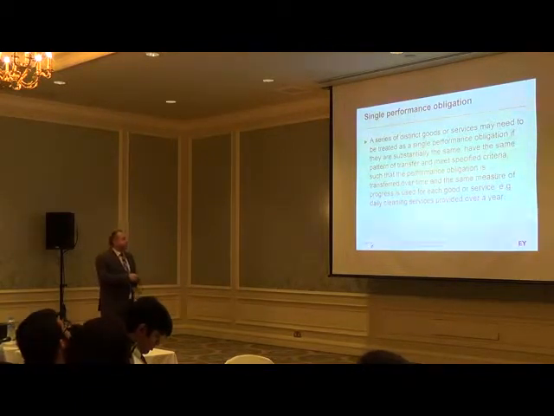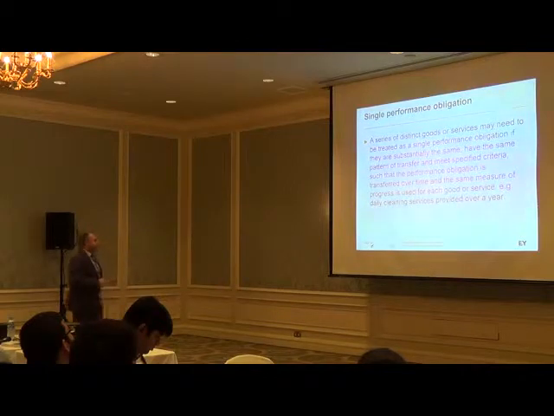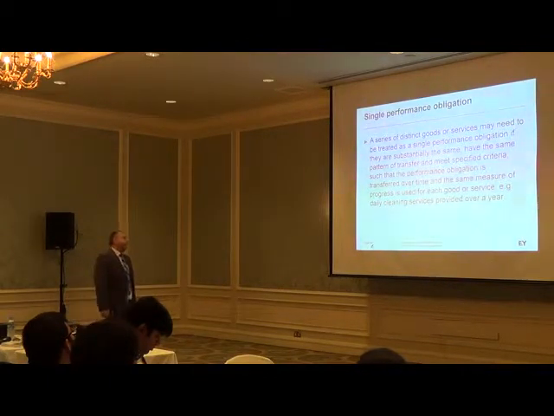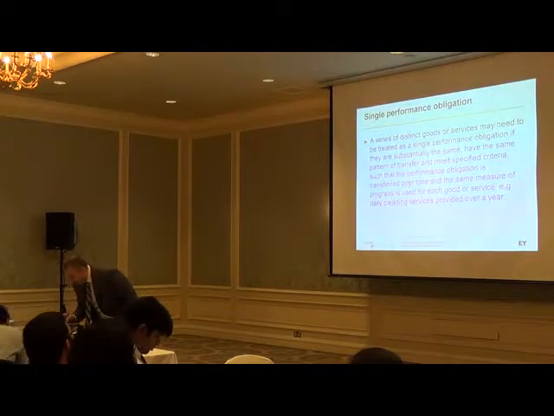A series of distinct goods or services may need to be treated as a single performance obligation if they are substantially the same, have the same pattern of transfer, and meet specified criteria such that the performance obligation is transferred over time, okay? And the same measure of progress is used for each good or service.